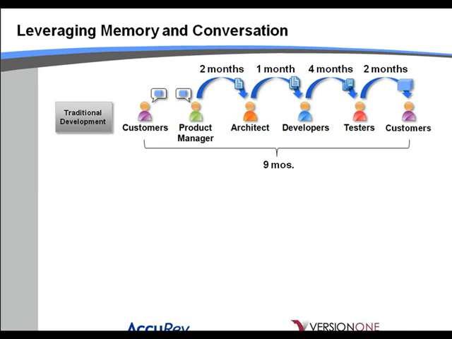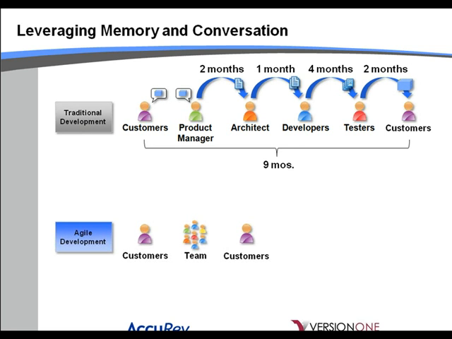In contrast, think of that as the algorithm. The algorithm for Agile development here, and we'll get into this in more detail in a moment, is that there's a team. Instead of having silos, there's a product owner in there who may very well be a product manager or working with a product manager or a business analyst. But in Agile, there's a role called product owner, and that person is responsible. We'll get into that more in a moment. So as a result of those conversations, he puts together what's going to be in this iteration, which may be 1 to 4 weeks. They work on that, and they deliver it to the customer.